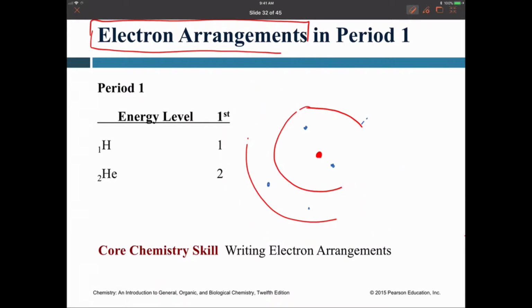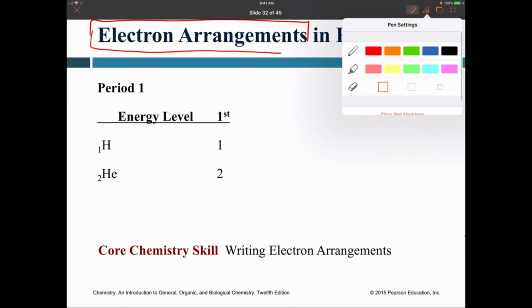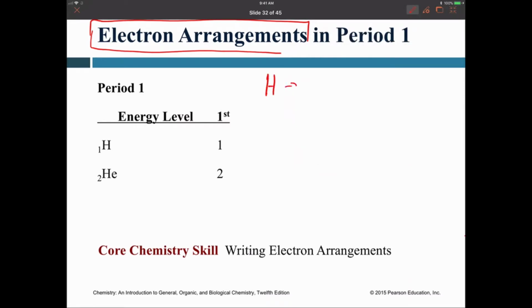If we're talking about an atom, say of hydrogen, hydrogen has how many electrons? Well, we don't know. We have to go to the periodic table and find out, right? So hydrogen, we find out, has 1 electron. Now, you have to remember, when electrons fill up an area around a nucleus, they want to be as close to the nucleus as possible because that's where all the attractive force is, right? So when 1 electron is moving into an atom and there's only 1 electron, that electron will be on the first energy level. So what I want you to do is just write the number 1. And that tells me that there is 1 electron on shell number 1, let's say.